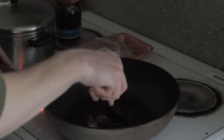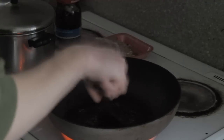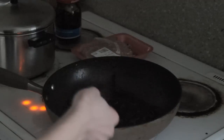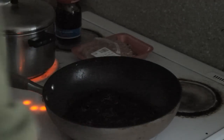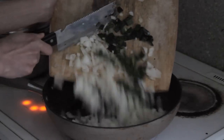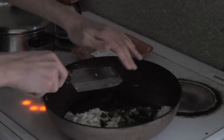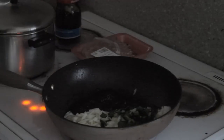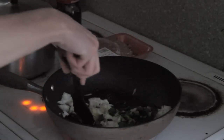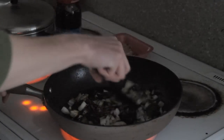Now that it's starting to bubble, you can turn it down to like four or even three and put your spatula aside. Take the cutting board with your vegetables, and now we're just going to add those vegetables in — the onions and the peppers, not the green onions though. Now that we have these vegetables in, we can turn it up again to like seven or eight and start stir-frying.